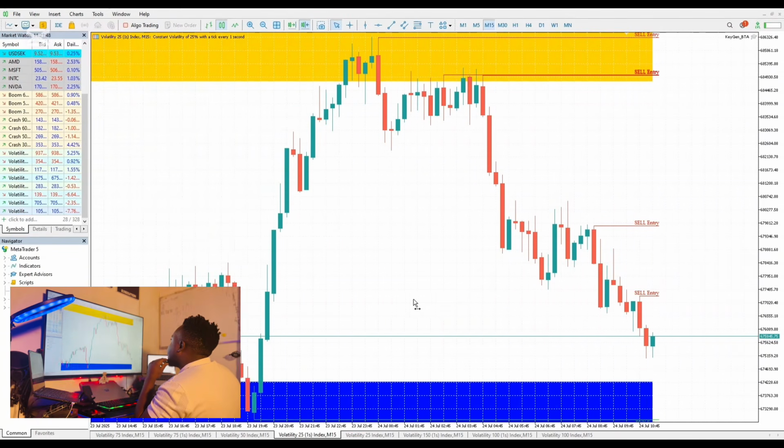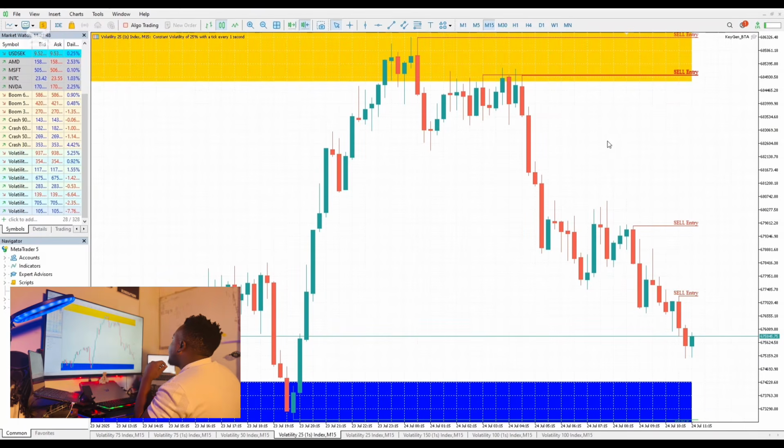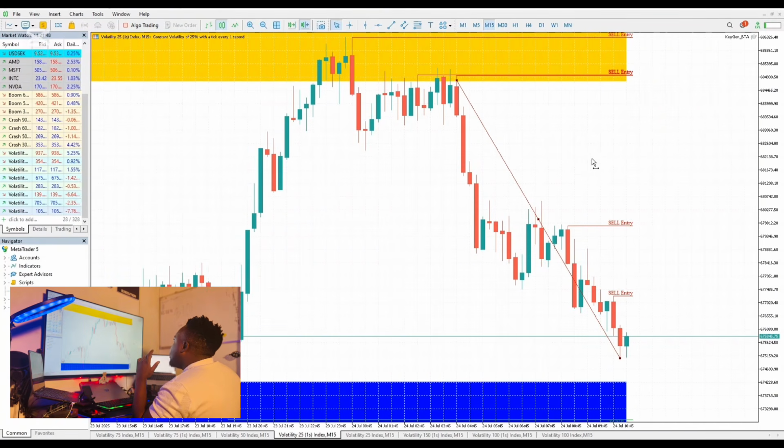Okay, V25 1S, that's a massive, nice setup from the indicator. We're in our yellow zone. Start to see sell entries. Sell entries, I've already mentioned what it means. Can you see how much price dropped? And if you had missed this sell entry, the indicator said it will give you another one. And if you had missed this one, the indicator gave you another one. So you can see that it was totally correct in predicting this whole movement to the downside. Whether you had ended on this one or on this one or on this one or on this one, you would still be in profit. Okay, so that's the importance of making sure that you are at a turning point.